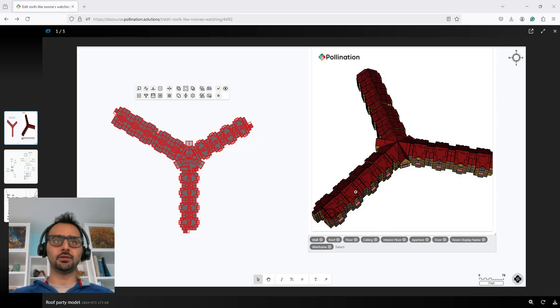For this particular model, the only thing that we could not do in the model editor was moving the roof. So the roofs, unfortunately, were not at the same height. They were passing each other. So we had to go to Rhino, just move them down so they have the same Z height, so they intersect correctly.